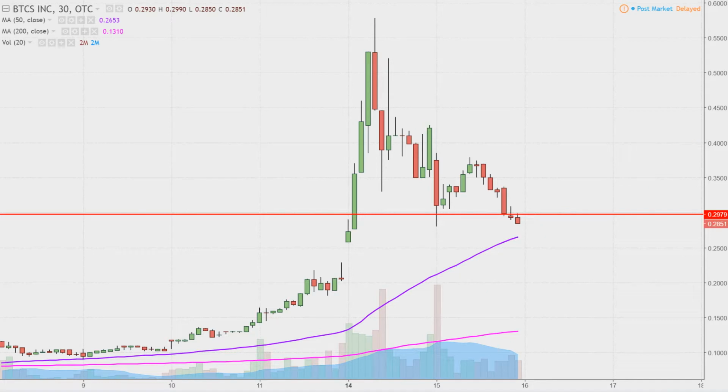So all in all, yeah, very deep pullback today, but the bulls do still have an opportunity to build that higher base. The price is still up above that key moving average. So from a grand scheme of things perspective, the bulls still have plenty of opportunity. So we'll see if they can build a higher stair step or not.